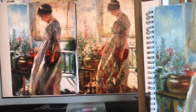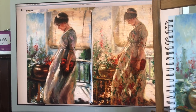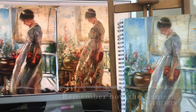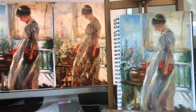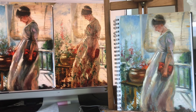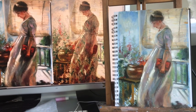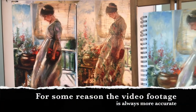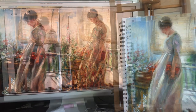The other thing I wanted you to notice is that the photograph I took of my work is much darker than the original version. See the difference? I have that trouble sometimes with oil paintings. So when I go to work on values, I need to make sure that I take my painting in there with me, and I'll lighten it in Photoshop sometimes, because the camera records the shadows much darker than they really are. So I wanted you to see that.